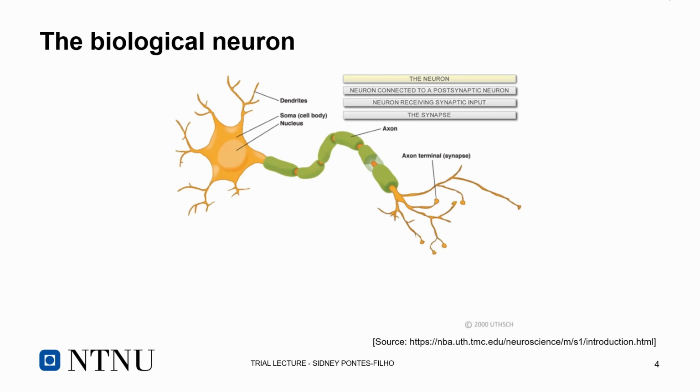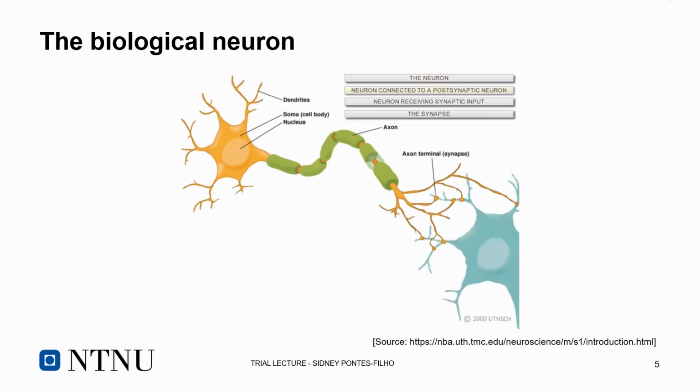So these are the components of the biological neuron. The dendrite acts like an input. It receives signals from other cells. These other cells are presynaptic neurons. We have the soma, the cell body. Our cells always have a nucleus. When this neuron gets excited, it sends an action potential through the axon and then reaches the axon terminal. And from there, it sends it to the postsynaptic neuron, which is the neuron that's going to receive this information. It can also be connected to a muscle, for example, to activate the muscle.